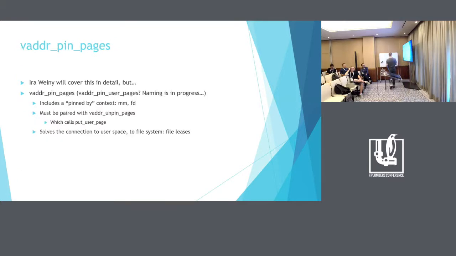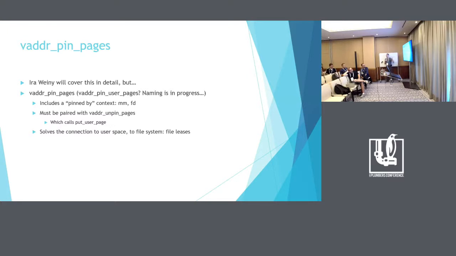Just to give a lead-in, to connect this with what Ira is going to talk about next, one of the things we listed was called VAD or pin pages. Of course, I'm encouraging the name to be slightly changed, but never mind. As we go through this constellation of API calls that are related, that are basically GUP, we're going to find ourselves splitting them into different names. Instead of just having get user pages, there's probably going to be new stuff where we pick a new name for something so that we can keep all this straight. You could call them wrapper functions, perhaps. But this one is a little bit more than that because this one has a different API.